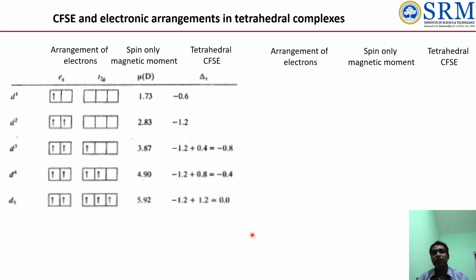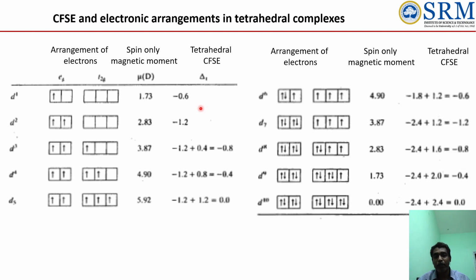So what 0 means is this: if I'm bringing one metal and 4 electrons, and theoretically forming a tetrahedral complex, let's say for the d5 system, the complex formation is not going to give me any stabilization. For example, in this case, before the complexation and after the complexation there is an energy difference, that is, 0.4 stabilization happens. But in this d5 system there is no crystal field stabilization energy. That means there is no bond formation. It is very unlikely that complex formation is happening, because there is no stabilization.